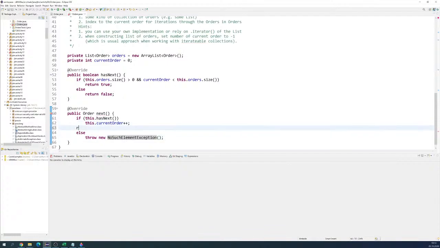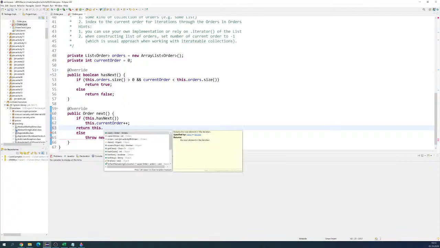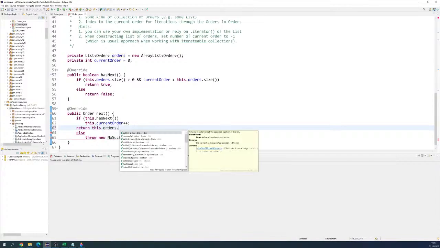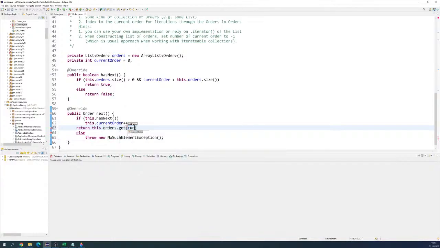Oh yeah, and here I forgot to return the order. So to return the order, we need to ask the host to return the current order for us.